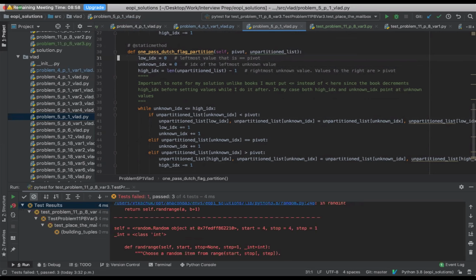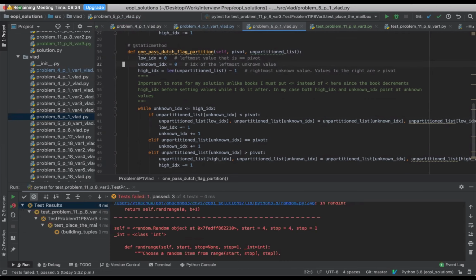Then you have a pointer at the rightmost position, which is 1 index left of the right list, the list that's greater than the pivot. And then finally, you have a pointer pointing at the last.